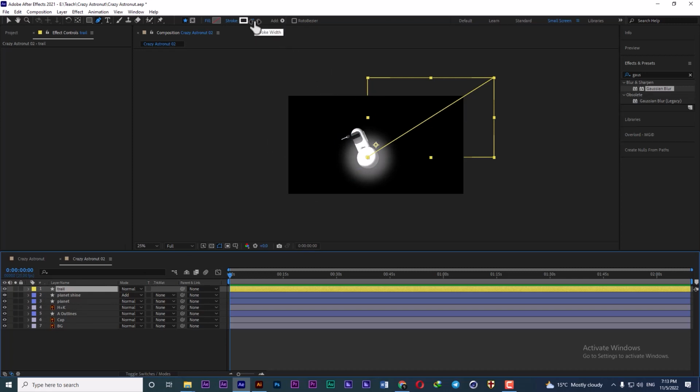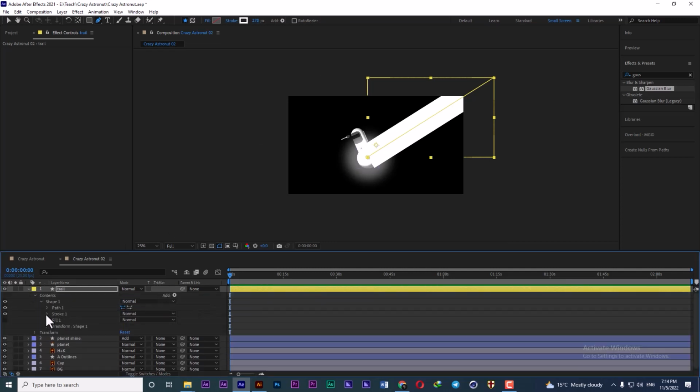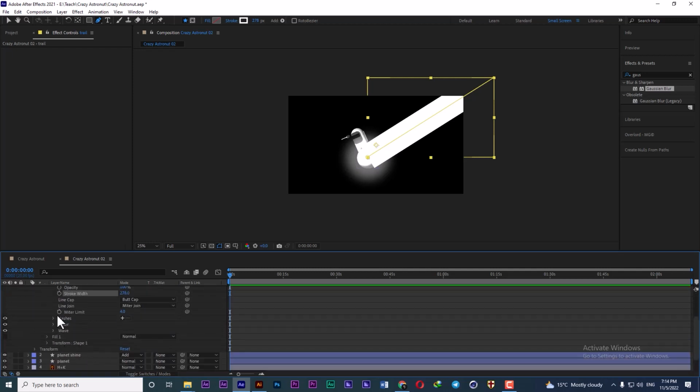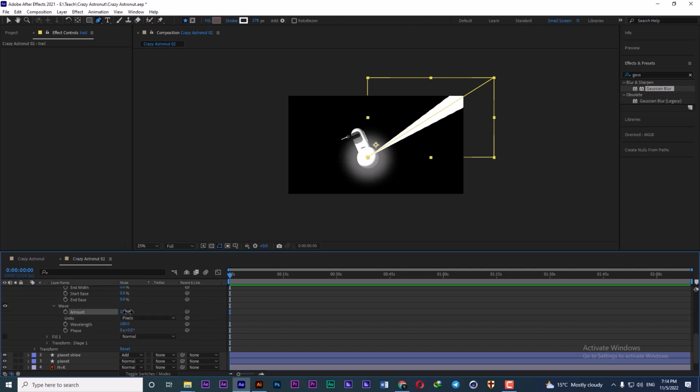And then for this one, I'm going to change the amount of width way too much, something like this. And then let's go to the properties belonging to the stroke. Let's change the taper, especially the start length, to 100 in order to make it very tiny and sharp at this end. And then in the wave, I'm going to set the amount to 45, I guess is enough.